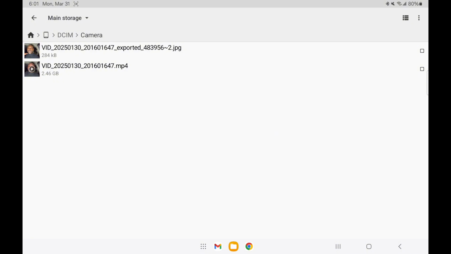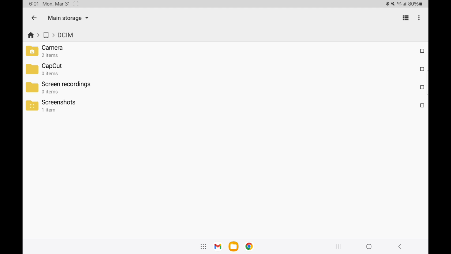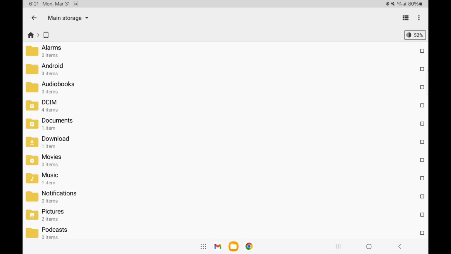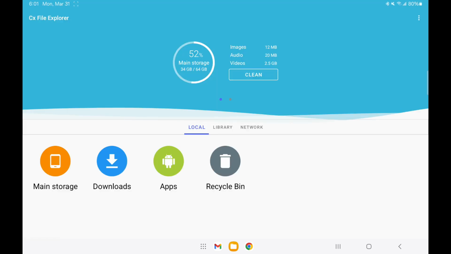Now, what we're going to do is back out of the last few steps, and you see in the upper left hand corner that arrow that's going to the left. So we're gonna hit that arrow once. We're back at that previous screen again. We're back at the main storage screen, and then we want to get to that icon screen. We're gonna hit it one more time. And there we go. So you see we're back at main storage.